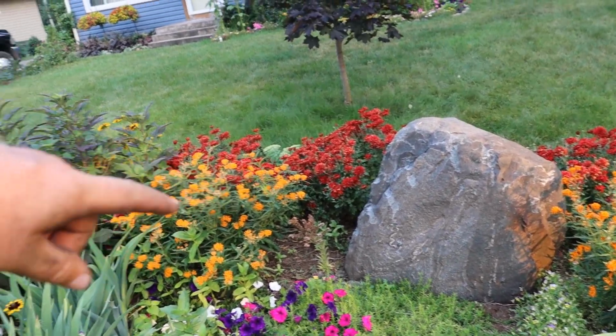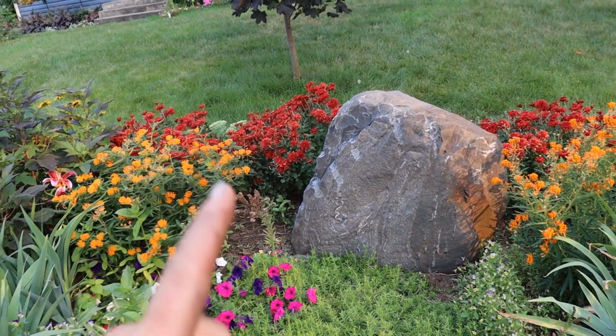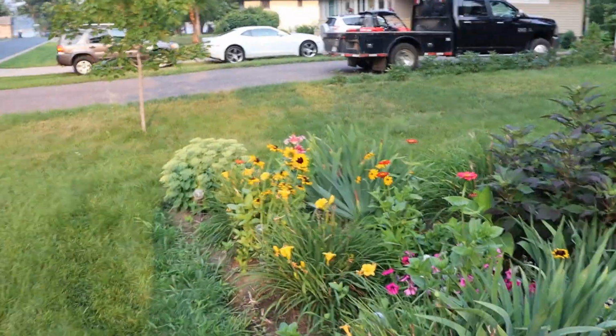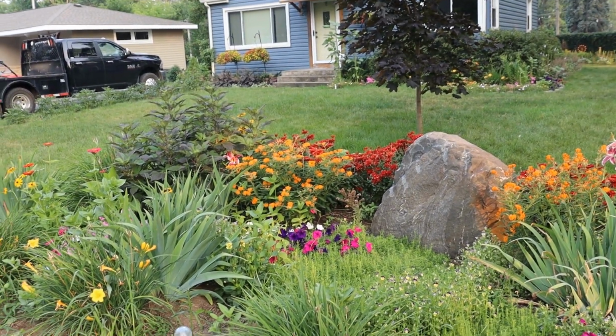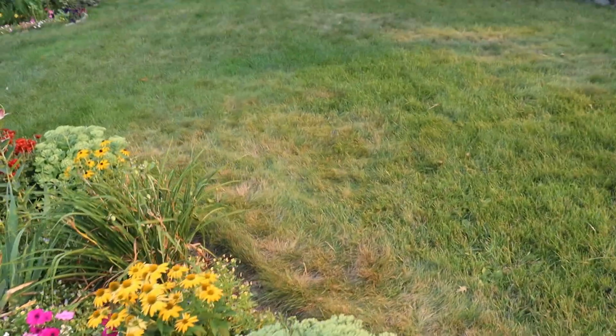So then we tied a ratchet strap to the truck and wound it around the rock, and I drove, and it spun the rock until it was at a good orientation. And my neighbor Jeff, he's an old highwayman himself, and so he had a lot of enjoyment helping and watching. And yeah, the bees, there's always so many bees.